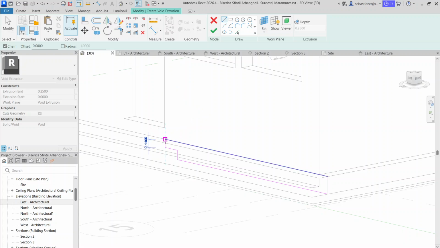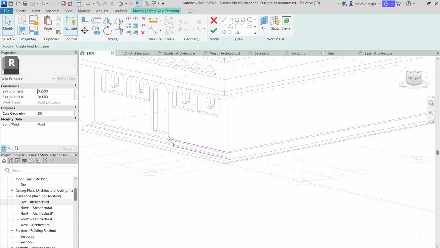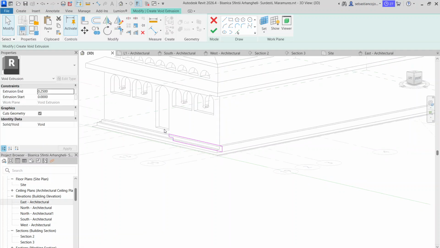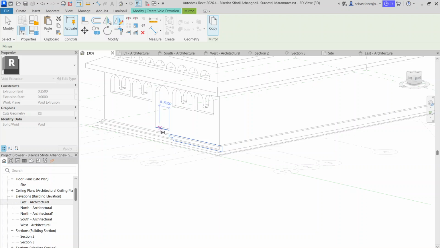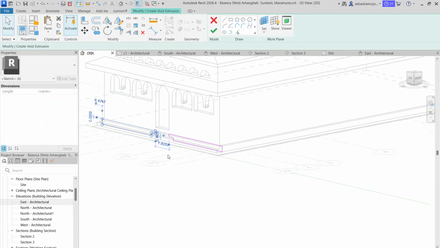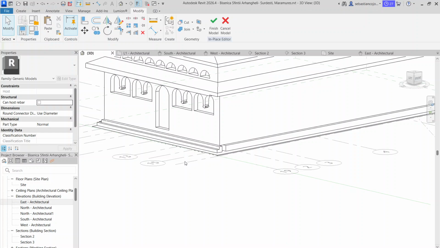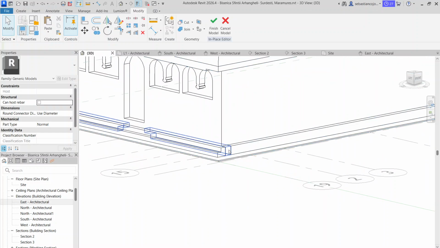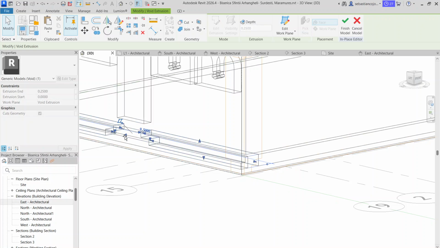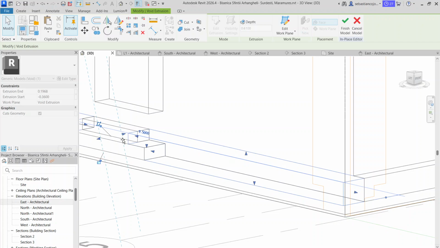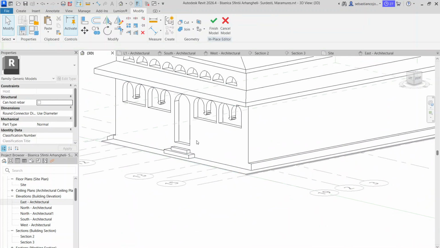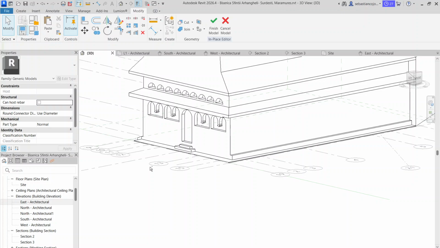I go like this and like this. And when this gets mirrored, that would be my profile. This profile will be moved more forward. The face would be this back one. And now I have made my stairs.